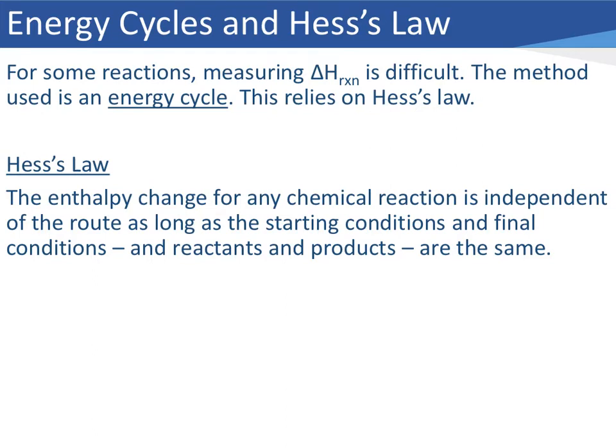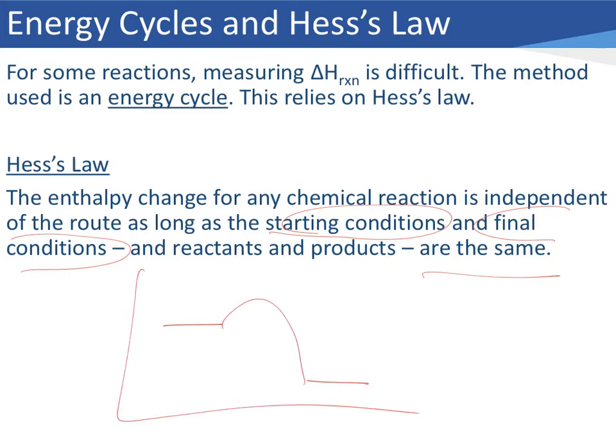And that means, for Hess's law, the enthalpy change for any reaction is independent of the route as long as the starting conditions and final conditions are the same. Reactants and products. So if I have an enthalpy diagram, doesn't matter the route, the delta H is always the same.